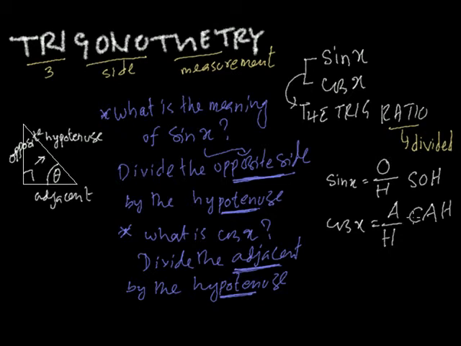Now from these two trigonometric ratios we can actually have a new ratio called the tan ratio, which is nothing but made from sine and cos. So tan ratio of the angle x means the sine ratio of the angle x divided by the cos ratio of the angle x. So if you write O by h, opposite by hypotenuse, divided by a by h, adjacent by hypotenuse, the h and h cancel and it turns out to be opposite by adjacent, or TOA. So you can remember it like "so ka TOA". Sine ratio of the angle x, cos ratio of the angle x, tan ratio of the angle x.